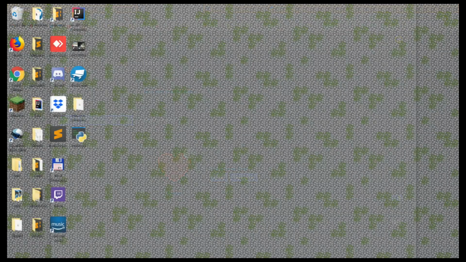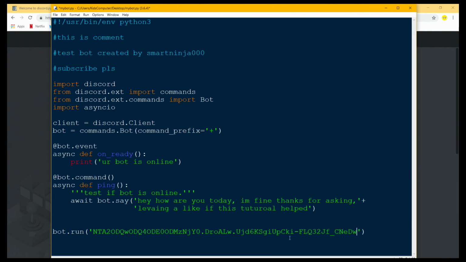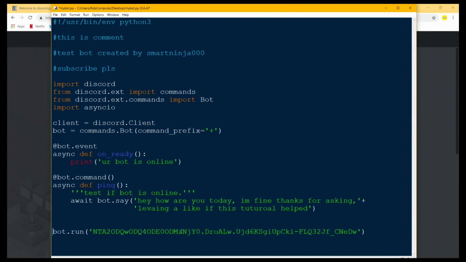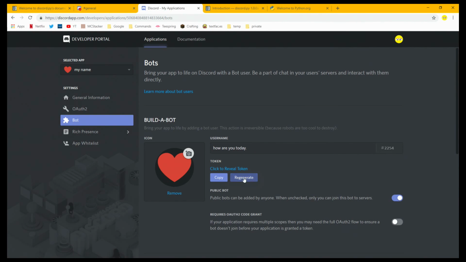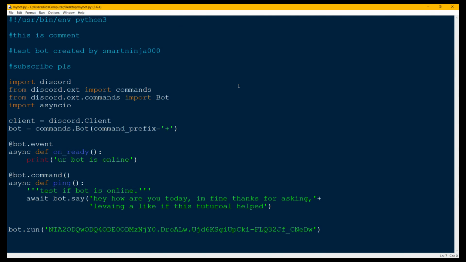Me making this video reveals that token. Alright, guys, first off, if you really want to try and hack this bot, go ahead. Put your time into copying this and running based on my bot, but oh my goodness. I'm going to get rid of this bot, which, by the way, you can always regenerate a new token. You don't have to, but anyways, you want to run it, and there you go.